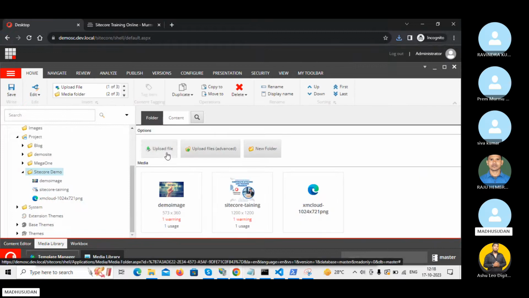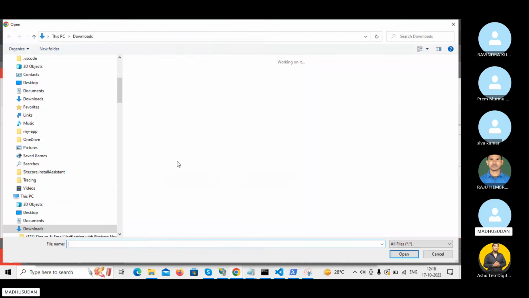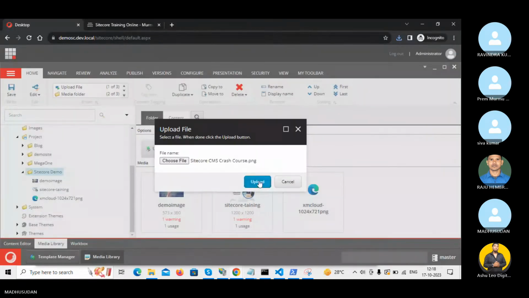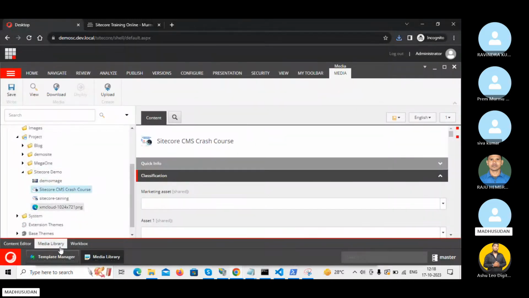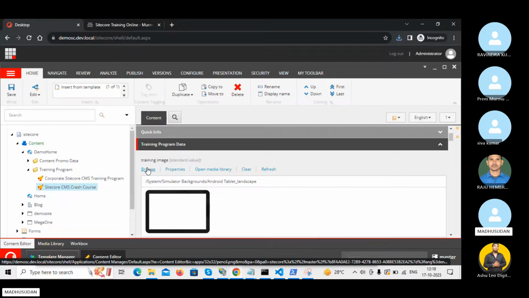Maybe for you it's a little bit complex, but just see how I'm doing. You'll get used to how I'm doing it. I added the image in the media library. I'll go back to the content editor, where I created the item. Now I will upload the image.